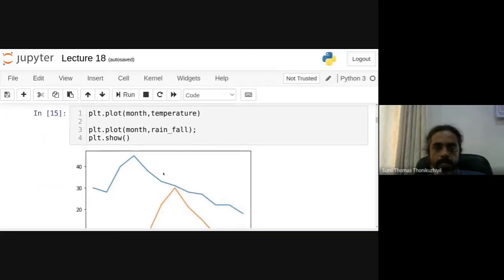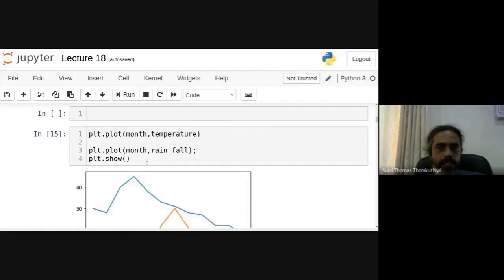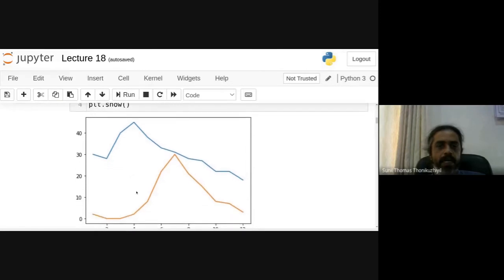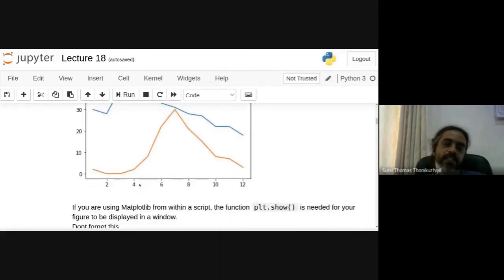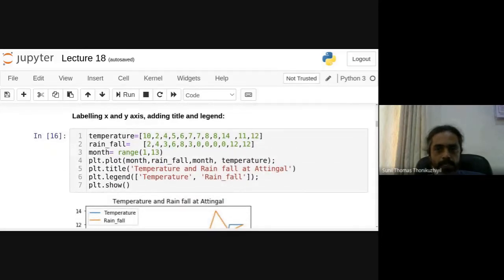We can plot multiple values in a single plot like this. Say month and temperature are plotted, then again month and rainfall are plotted. Both will come in different colors. Then we labeled things.